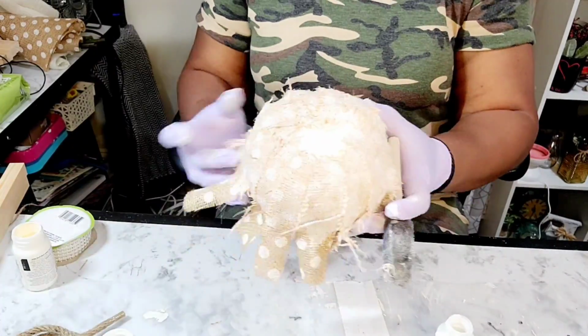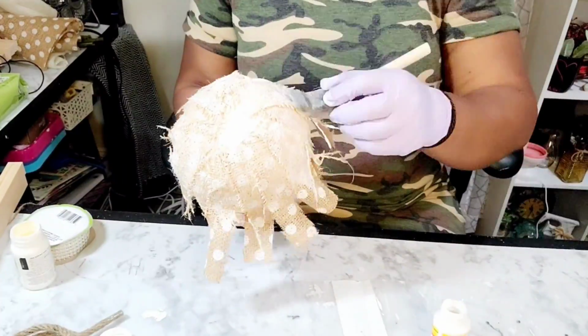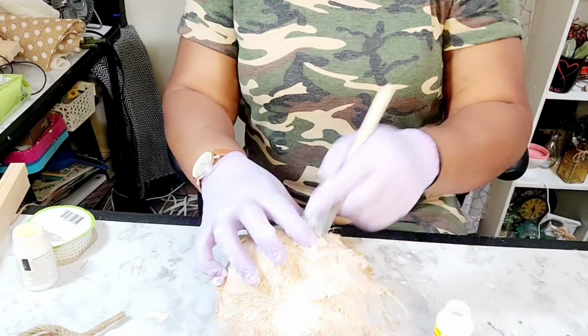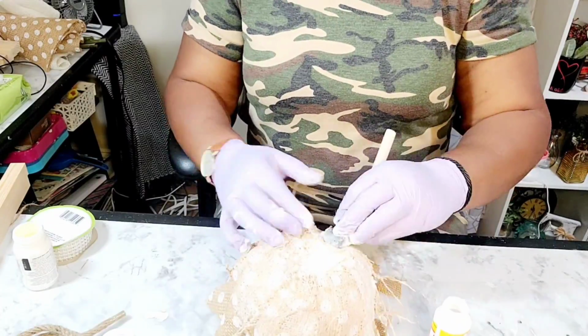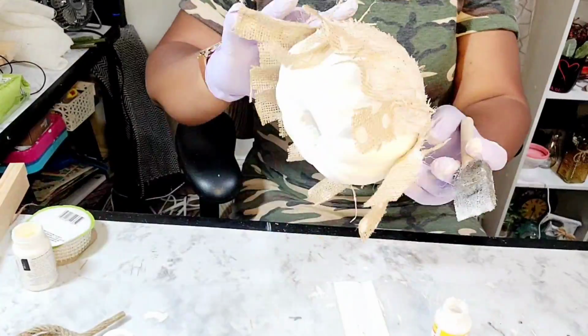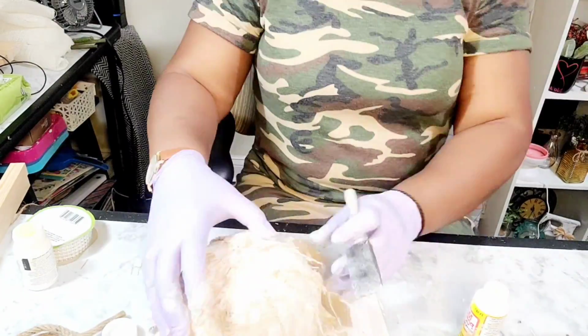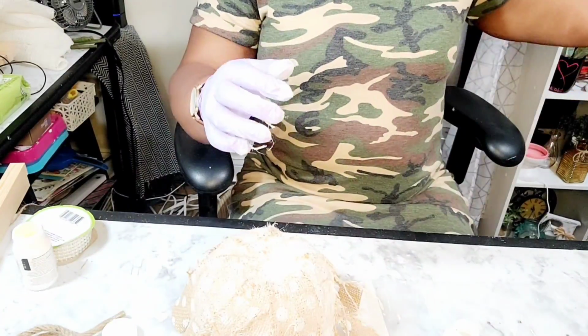And again, as you can see, I am applying a hefty coat of this Mod Podge on top. I did set it aside and began working on the next DIY that you will see coming up in this video. It took about a good 30 to 45 minutes to dry. As you can see, I was just sitting back, waiting on it to dry and getting impatient. That's when I decided, let me just do something else.